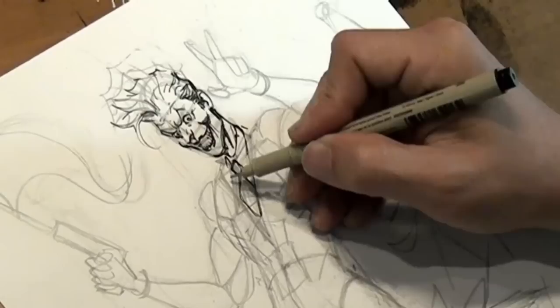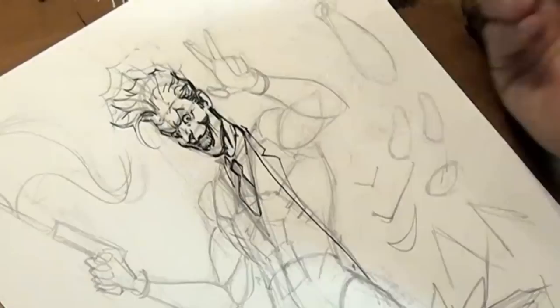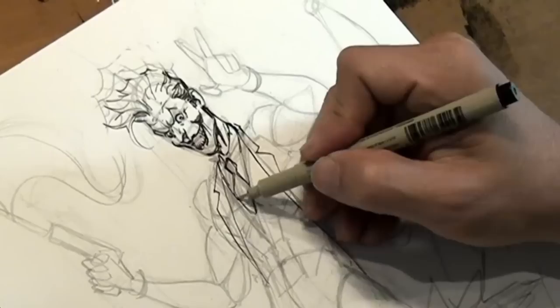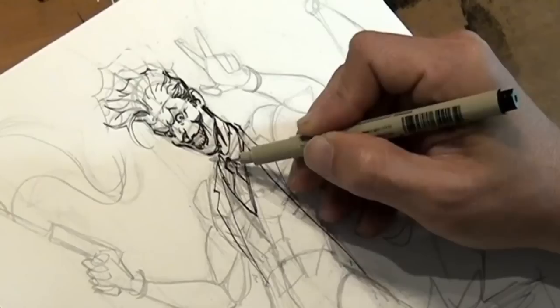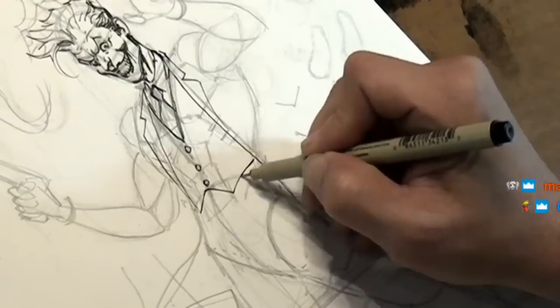We drew these V lines over here. They're gonna come in handy for the collar, or the vest, excuse me. So that line goes down here. This line goes down here. That represents the lapel. But that vest is right here. Button 1, 2, 3. Bottom of the vest, also a W shape.